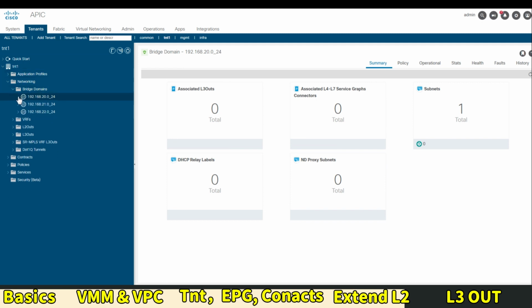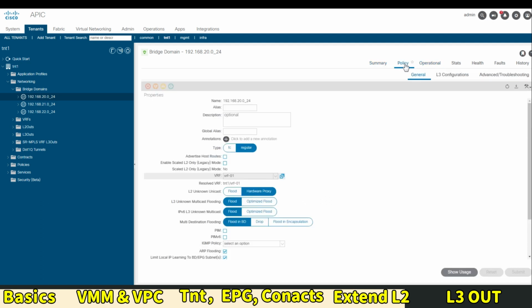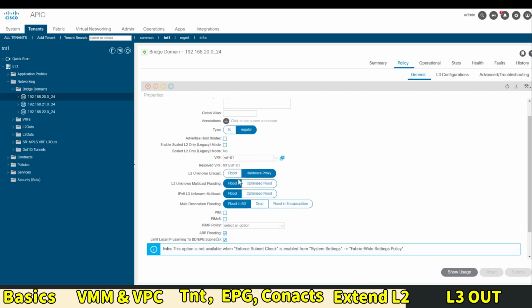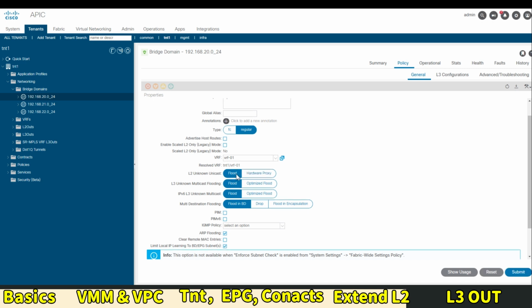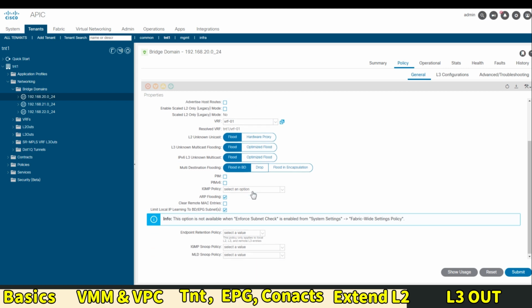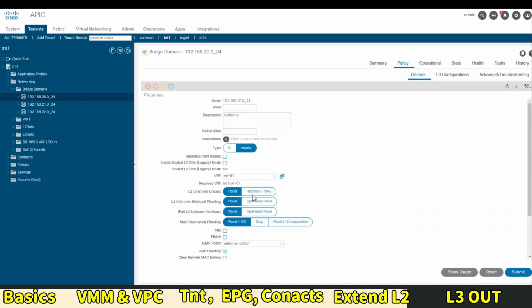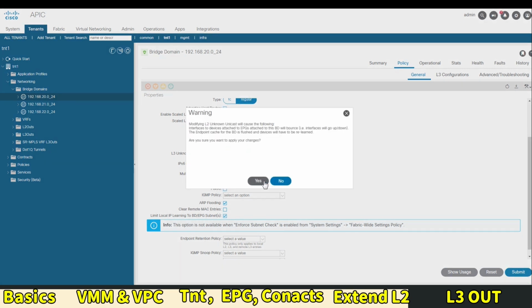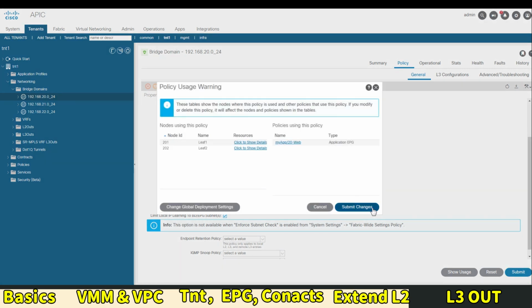Go to policy. Here I'm seeing L2 unknown unicast. Make it flooding. And do I see ARP? ARP flooding is enabled by default. That's fine. And I'll submit the change.